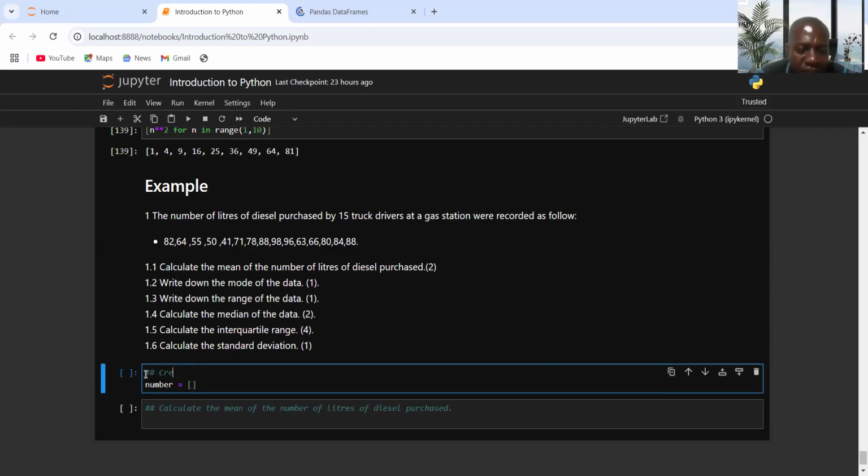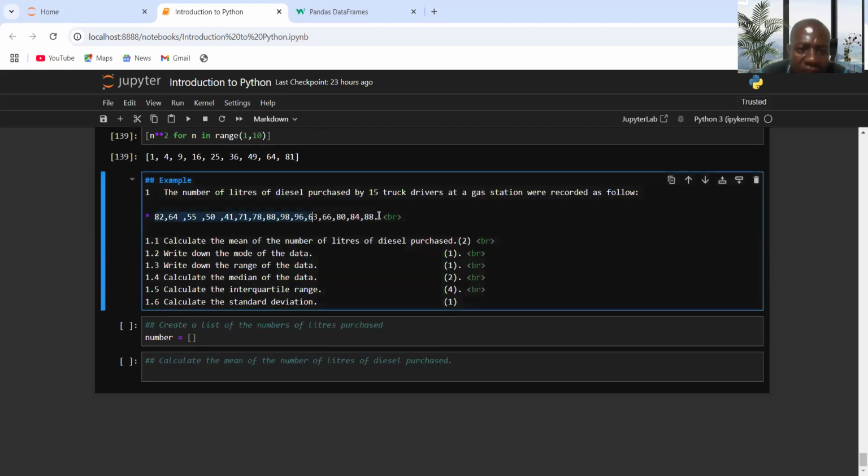You see how important our list is. Let's create a list of the number of liters purchased. I'm going to copy these values as they are and put them inside this list.